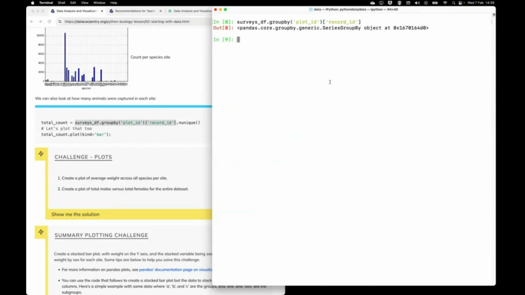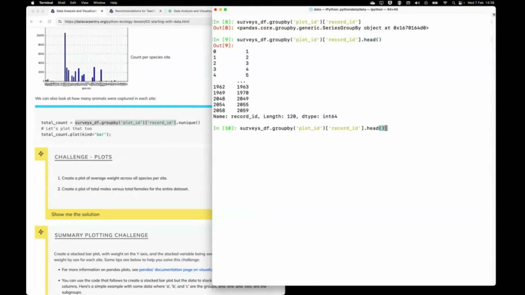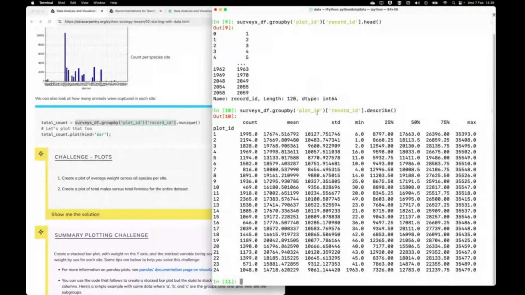It's difficult to say what it looks like because it's not very descriptive. Let's see if we can. Yeah, that's also not very descriptive. If we ask for some stats, that will make it possibly a little bit clearer what the actual data is. So what we've ended up with is a summary of the different statistical values.